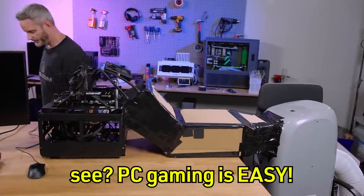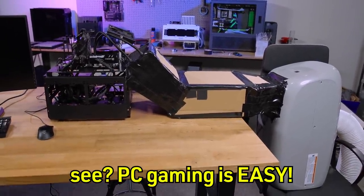See, yep. PC gaming is easy and cheap. Yeah, who needs an Xbox Series X?